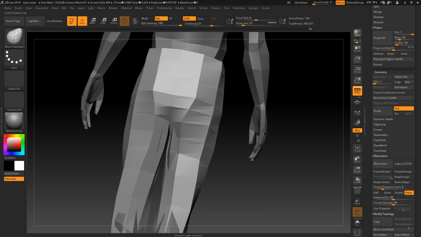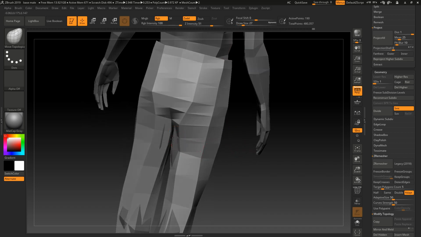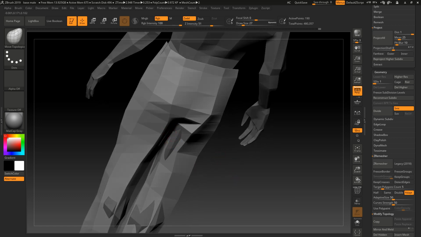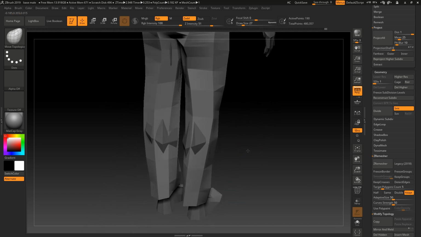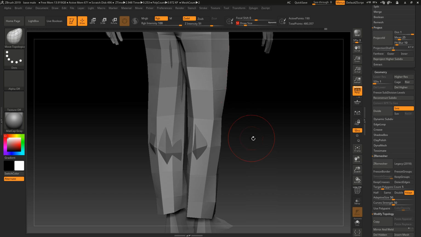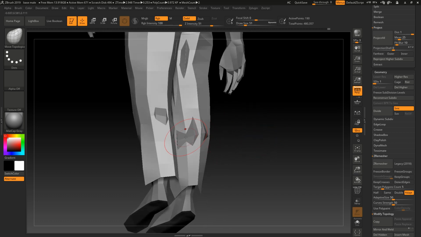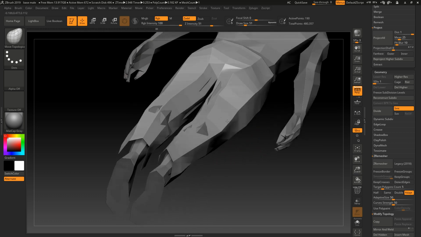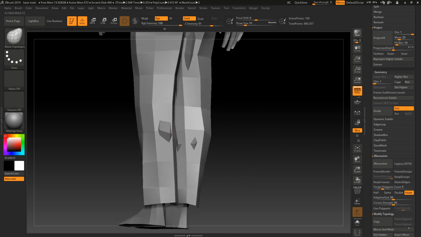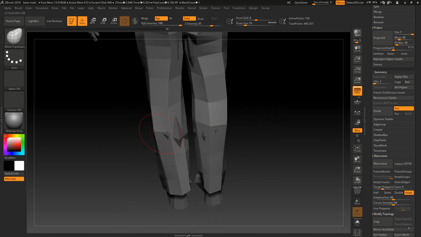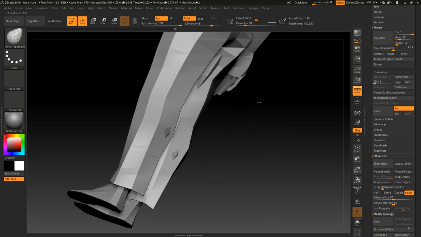Let's move that. Okay, move them around. To be honest, I don't really like modeling clothes that much, and that's why I'm doing it in live stream, because I'm pushing myself to do things I don't like. When you're doing it in front of people, you actually have to care a little bit more than when you're doing it all by yourself. And you might get some feedback right away.